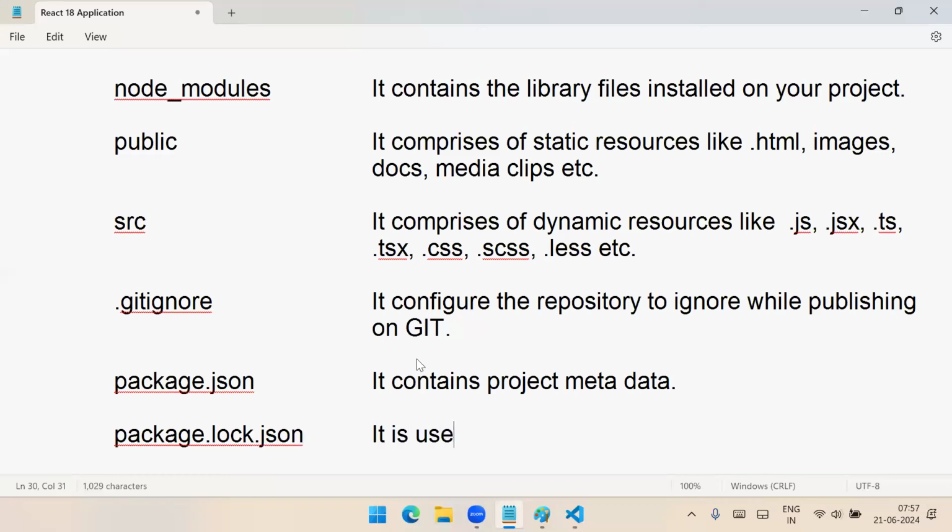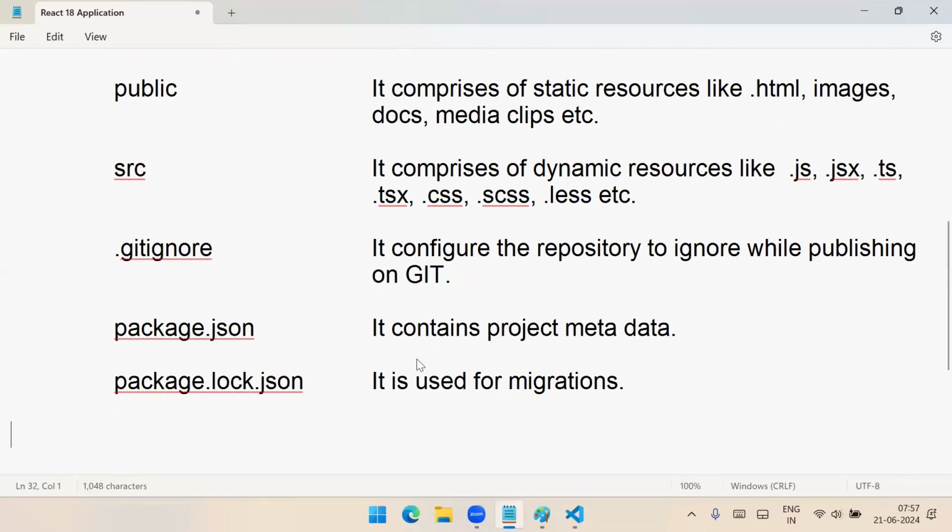It is used for migrations. So if you are migrating from one version to another version, which version you are using already, what the target version is, which version of the library is already installed, and into which version you need to convert, everything is tracked and maintained in this file, package-lock.json.